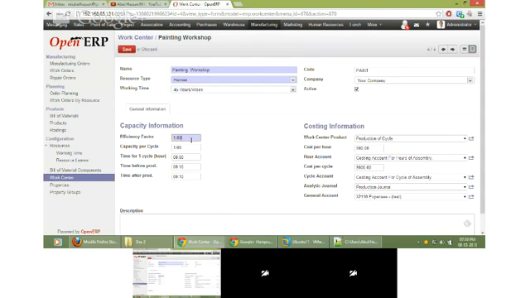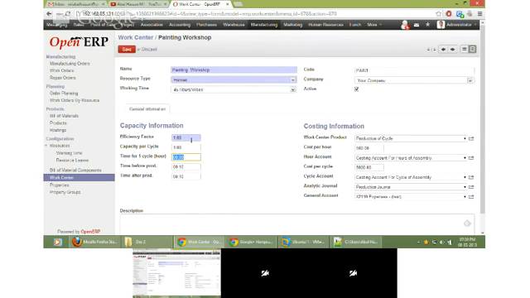Efficiency factor in the sense, say there won't be any loss in production at all. Say if you are saying that 8.5 hours per day are to be worked, it will be 100% utilization of that particular resource. If you say 0.9, it is like 90% efficiency. And capacity per cycle means in one single cycle, how many? Say, for example, we have chosen the example of a bicycle. In one single operation or cycle, if you can create two bicycles, then you can write it as two bicycles.